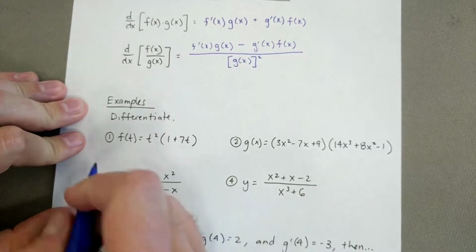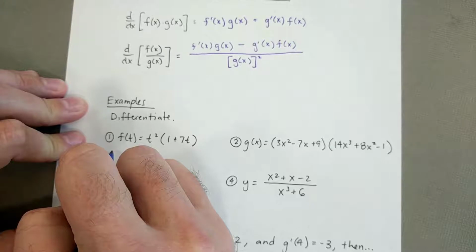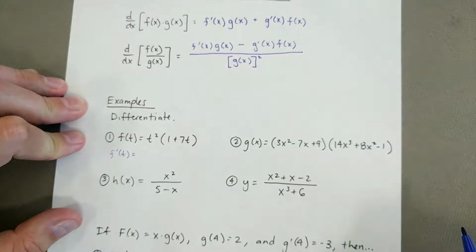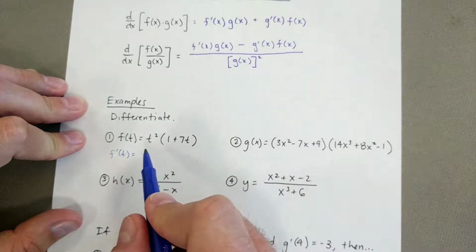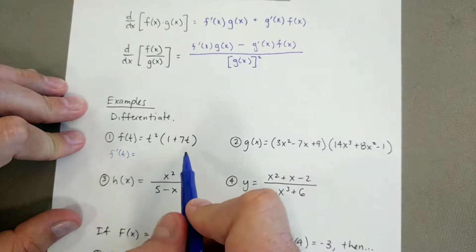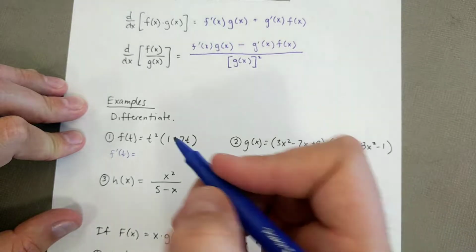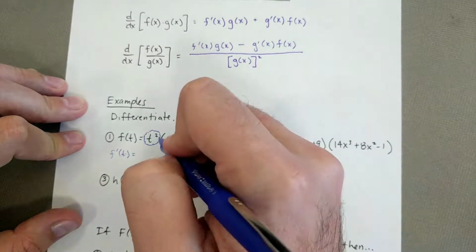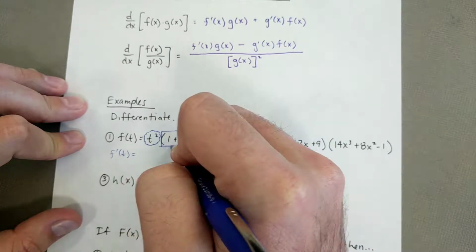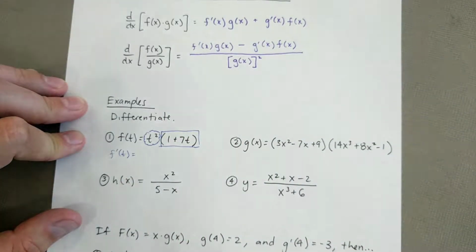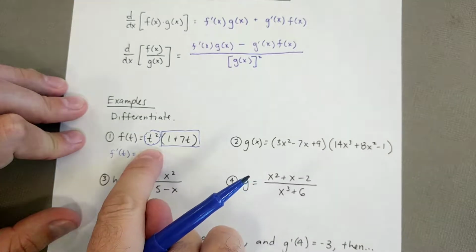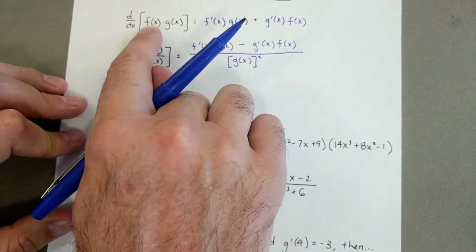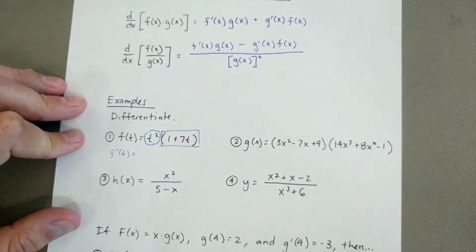So here we go. We're going to find the derivative of this function. So f prime of t is equal to. Something I usually like to do is notice what the two things are that are being multiplied together and maybe mark it up. So here maybe I put a cloud around the t squared and a box around the 1 plus 7t, just so that way my brain's like, cool, so that's the first thing, that's the second thing, matching them up with the two things up here. All right, so here we go.